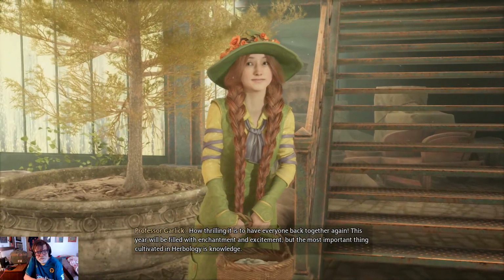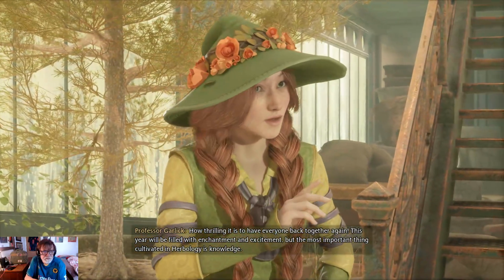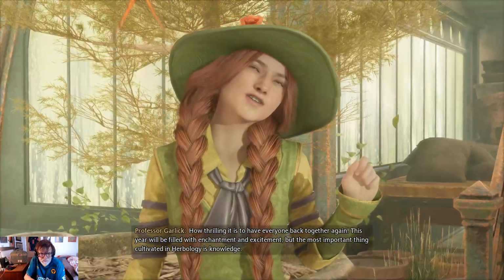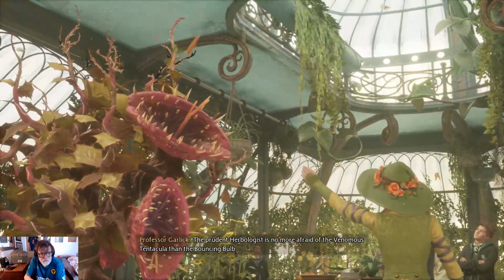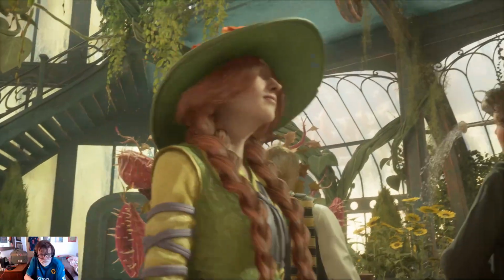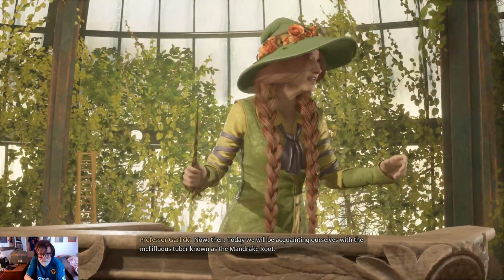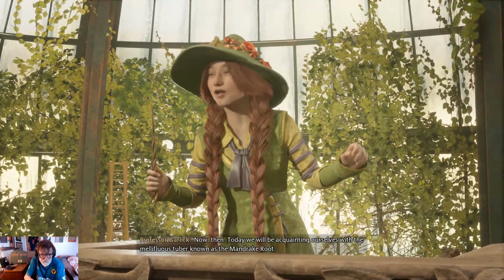Together again. This year will be filled with enchantment and excitement, but the most important thing cultivated in herbology is knowledge. The prudent herbologist is no more afraid of the venomous tentacular than the bouncing bulb. Now then, today we will be acquainting ourselves with the mellifluous tuber known as the mandrake.